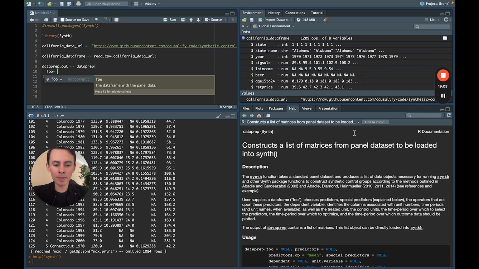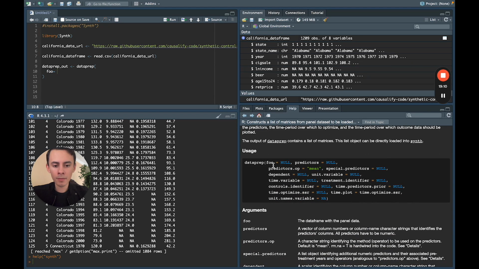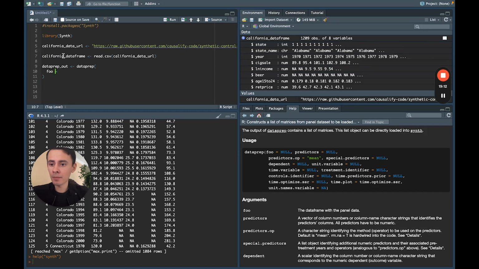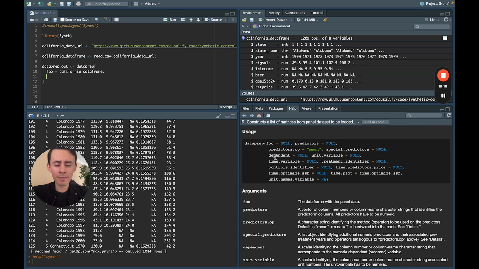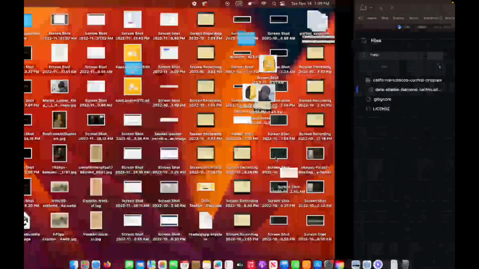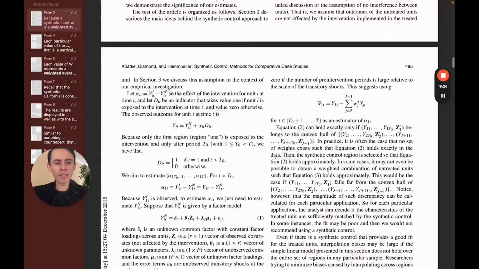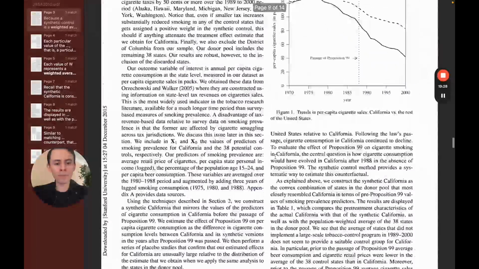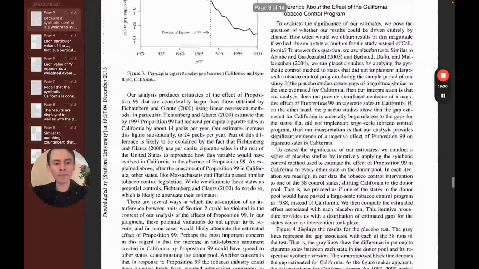The first argument of Dataprep is the data, pretty much, the California data frame. The second argument is the predictors. Which are the predictors? Well, in principle, we have to go to our paper first, right? The paper we're trying to replicate.